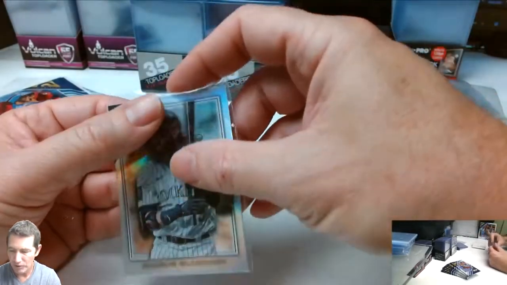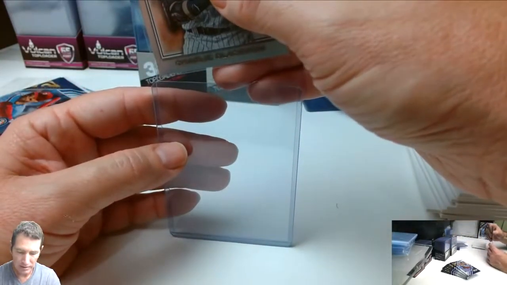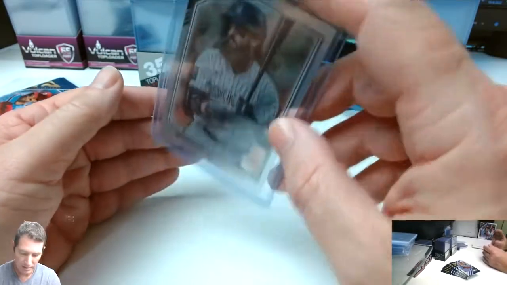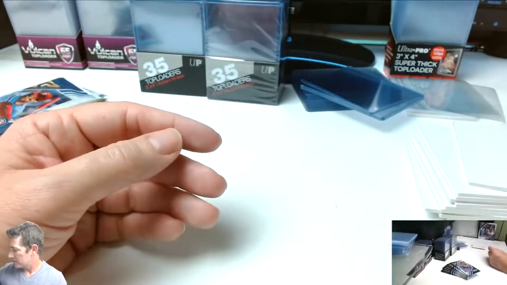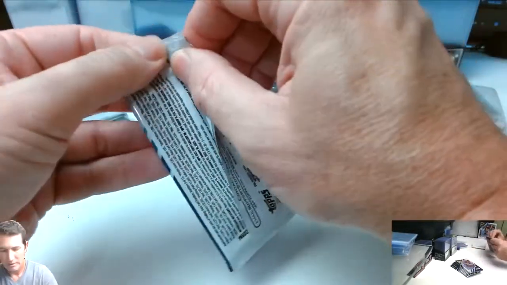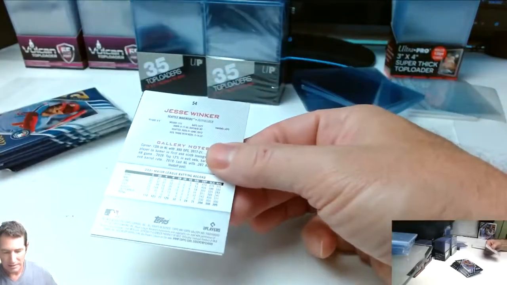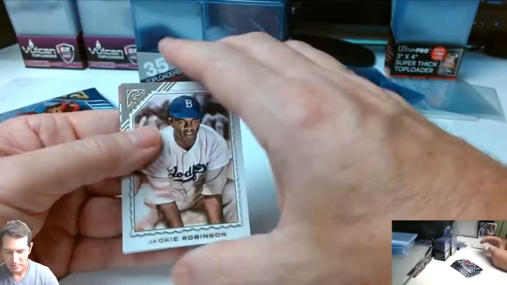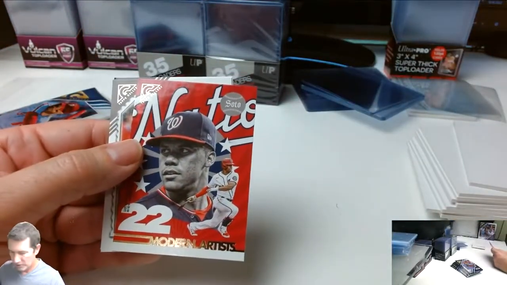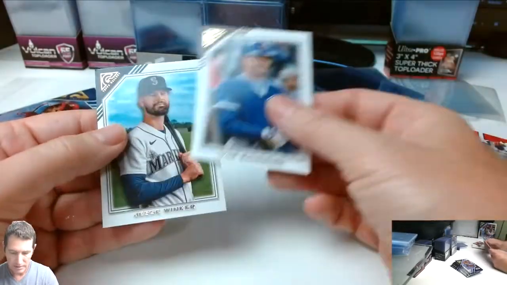Foil. How many foils are, I wonder, in these right here? There's two, I think, in a blaster, right? And they're a lot more packs than these. I don't know. Jackie. Modern Artist Juan Soto. Not numbered. Sandberg and a wink.